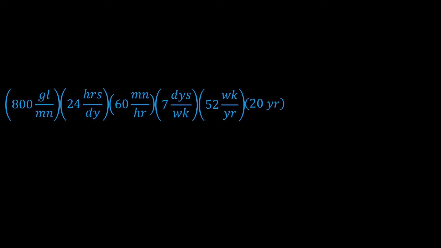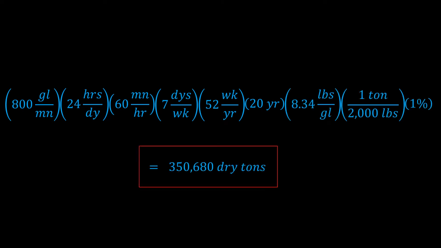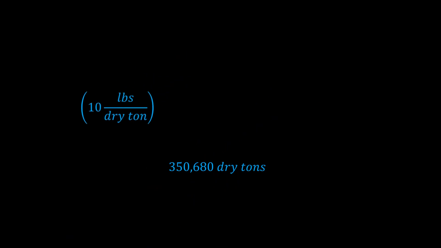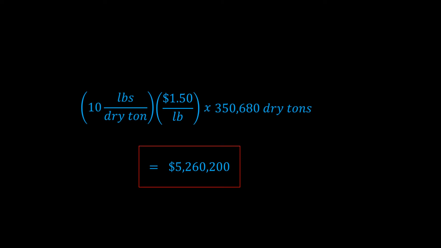You might still be thinking there's a variance, but maybe it's negligible. Well, let's take a look at a 20-year life cycle and see just how much of a difference it makes when the rubber hits the road — or the polymer hits the sludge, as the case may be. For this example, we'll take an 800-gallon-per-minute thickening installation, so 2,400 GPM units, running 24 hours a day, 7 days a week, for 20 years, thickening sludge that is 1% solids. That's a grand total of 350,680 tons of sludge thickened over the installation life cycle, so just about 350,000. If we're using 10 pounds per dry ton of polymer at $1.50 a pound, that will end up costing around $5.26 million.